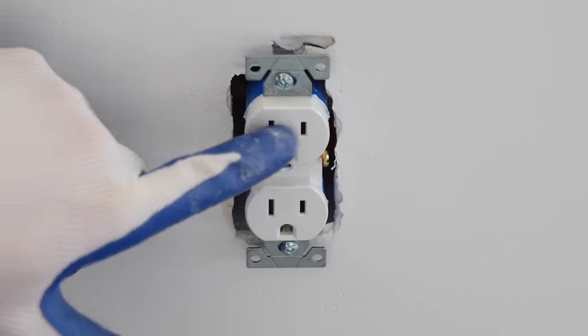So let's get started. When it comes to installing the outside receptacles, I have a couple things about the codes here that I'd like to go over. For one, the receptacle that I'm using has to be weather resistant, and in this case it's tamper resistant and weather resistant. That's what the WR stands for. And also I need to install what's called an in-use weatherproof cover. So this by code has to be installed over the outlet. So with that being said, I'm going to prepare this to house this receptacle.